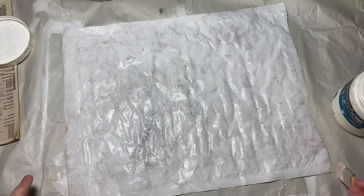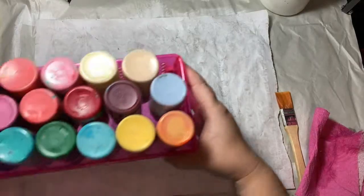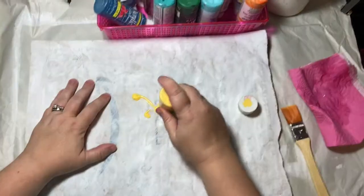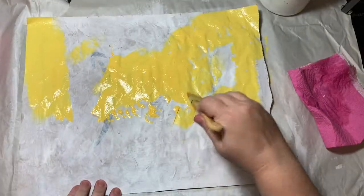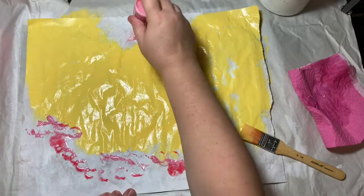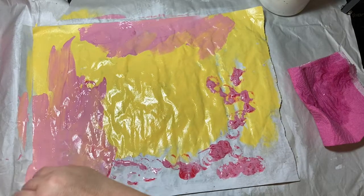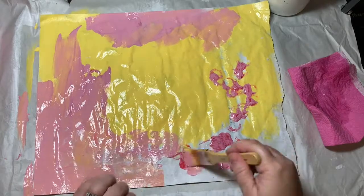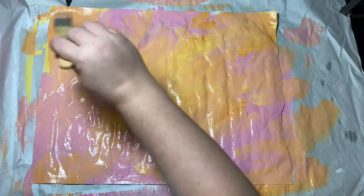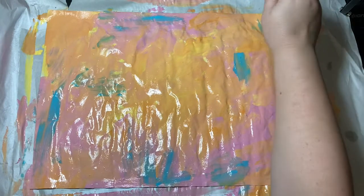I've got it all gessoed — I've done both sides — and then once this is dried I bring in some paint. This paint is also kind of going along with the trashy theme because it's all really old paint, like barely anything left in them or they're really gloopy. So what I'm doing is just using up what I can so I can turf these bottles in the garbage. Most of them are really old paints. This is the inside of the cover and I'm just doing a basic painty paper — just layers and layers of paint.